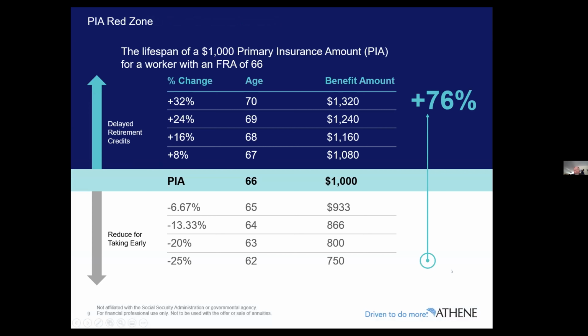When you look at Social Security, most people are fairly comfortable with the idea that if they take benefits early, they're going to incur a reduction, and if they wait, they're going to get more. They may not know exactly what the reduction is and what the increase is, but they know if they take early, they get less, and if they wait, they get more. And they can do a pretty good job, right or wrong, articulating why they want to take it early. As I said, more often than not, it's something to the effect of, well, I don't know if I'll be here at 70. I don't know if Social Security will be here at 70.